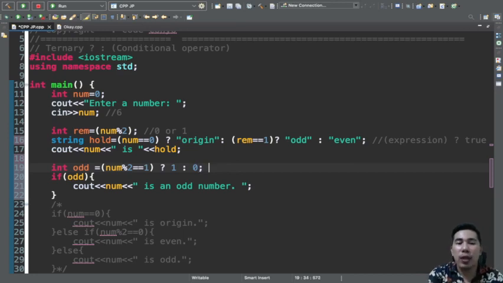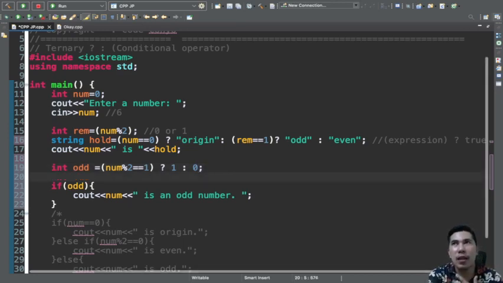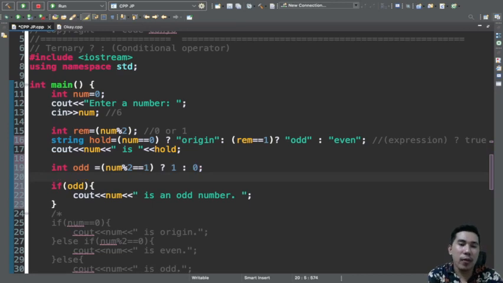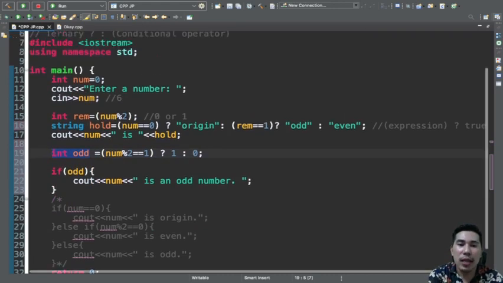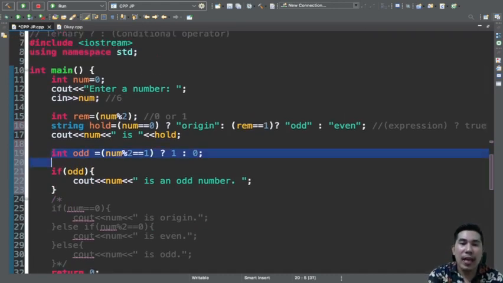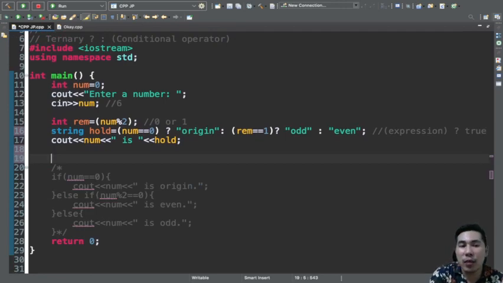So again, what you should note or consider is that whatever the data type here is, it's the one that you should pass to it. Just like what we did in origin, odd, and even, because the value that is going to be holding it is a string variable.